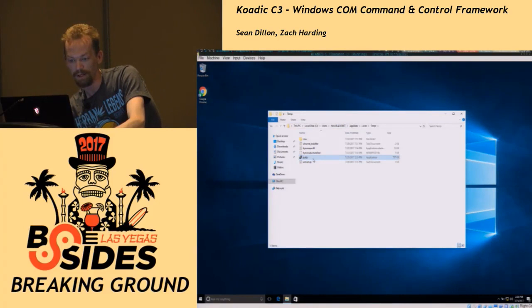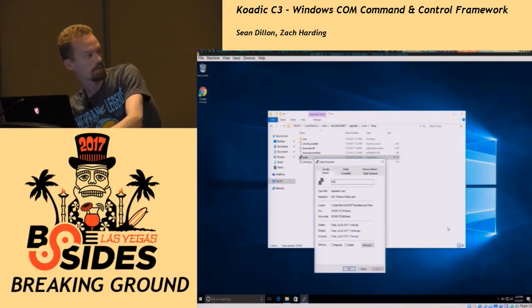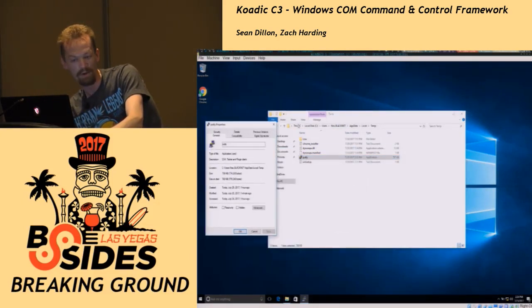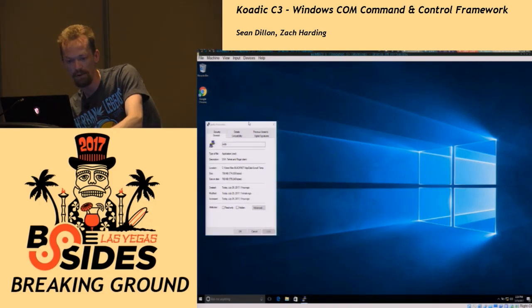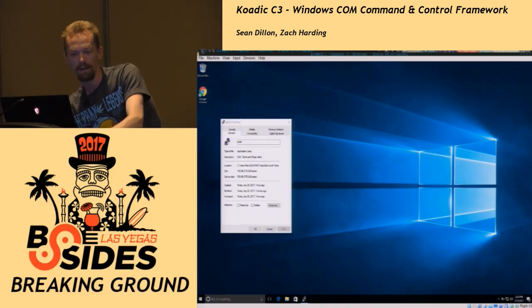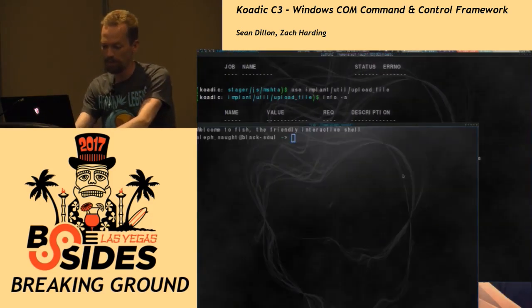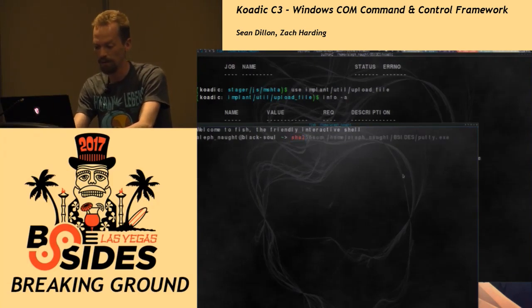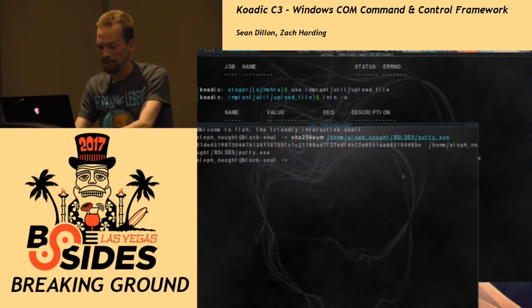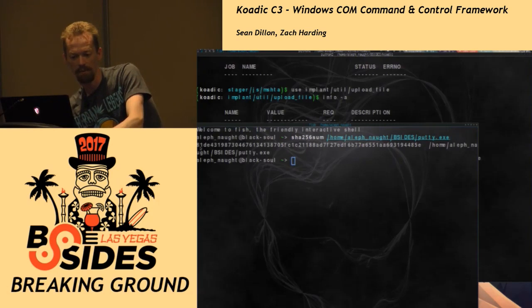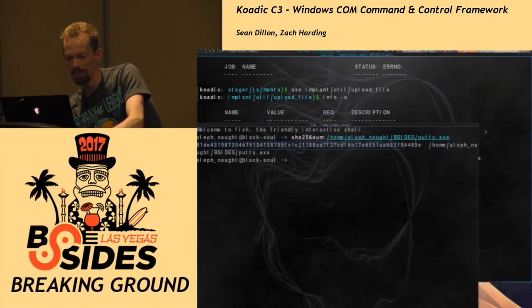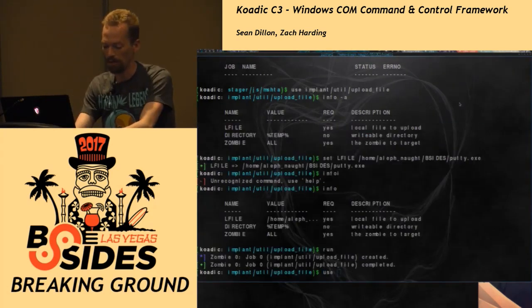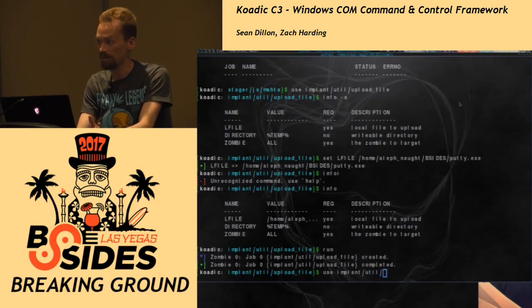So as we see right here, we took the PuTTY file and we've uploaded it to the computer. There's been no windows or anything like that, and there's not much logs associated with any of this. And just to prove that we're doing this correctly, we can take a SHA sum of the file we see here. It starts with 8.1. This is our SHA sum right here. And we're going to go back here and use the implant to download the file again and make sure that the SHAs match, right?